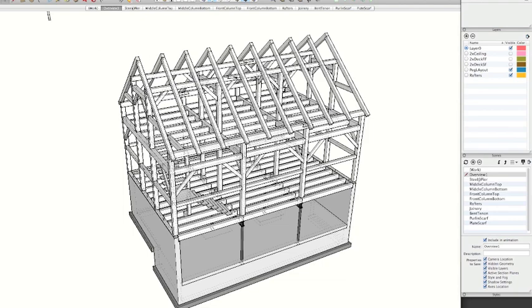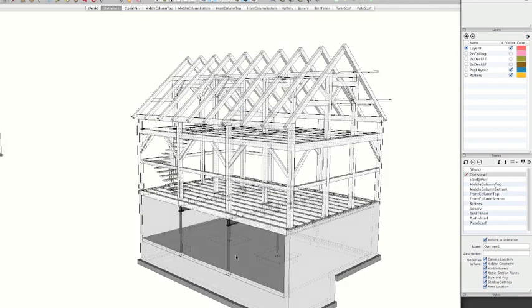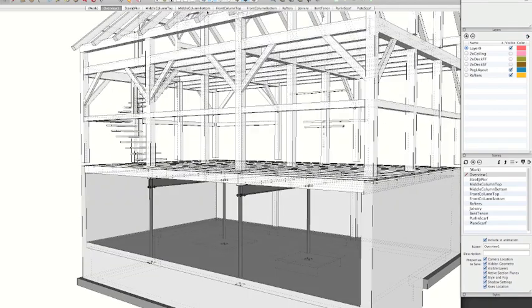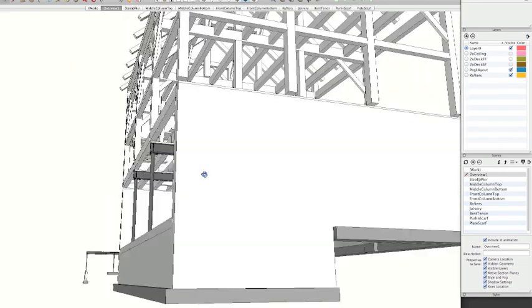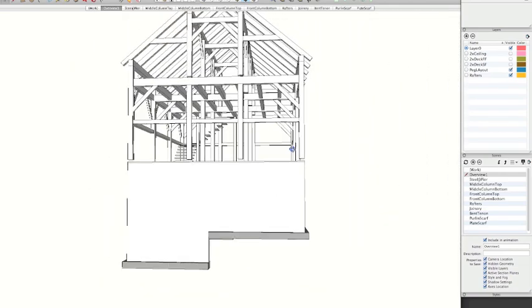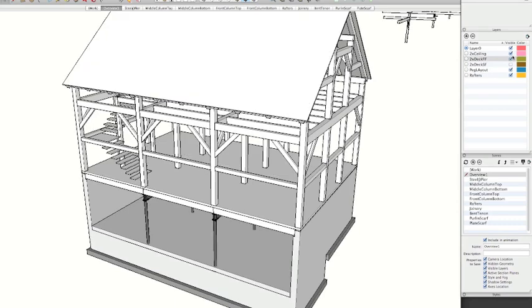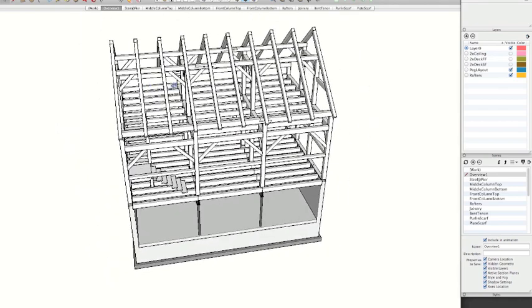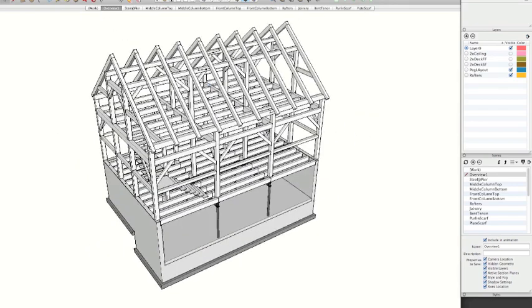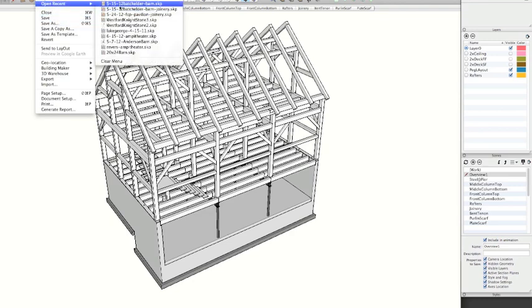In the SketchUp model, I've modeled my frame with my steel beams below. I've modeled my foundation, I've modeled my footers. Pretty much any detail that I might want to show in the model, I actually have my 2D decking in here. This is my joinery model. What I've done is I've taken my original model and saved it out as a joinery. So I'm going to open up the original model.